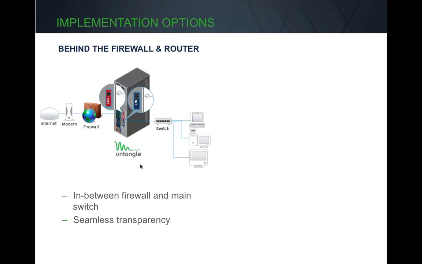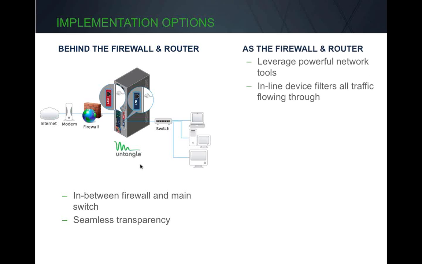So you ask, how do I get Untangle? Where do I put it, and how does it work in my existing network? Sometimes people have investments that they want to continue to use, or they have a limited budget or limited IT staff, so Untangle makes it easy. Here on the screen, on the left-hand side, you see what we call a transparent bridge, and it simply is putting Untangle between your firewall and the main switch. That's one easy way to deploy Untangle.